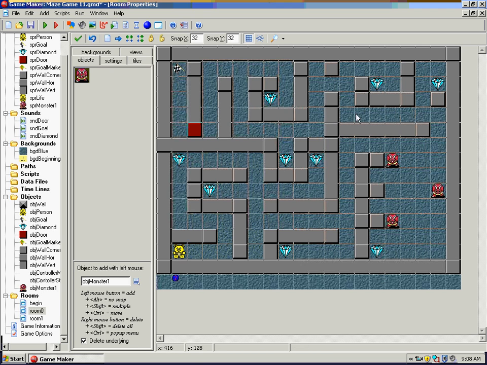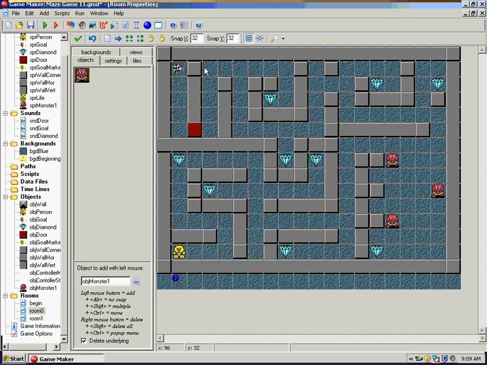All right? Theoretically, you could put a monster right there so that when he goes down here, you can slip up here to get your diamond. And then the problem is if the monster comes here and you're sitting here waiting, you have a very small amount of time to get here. So that might be a little bit difficult to do.